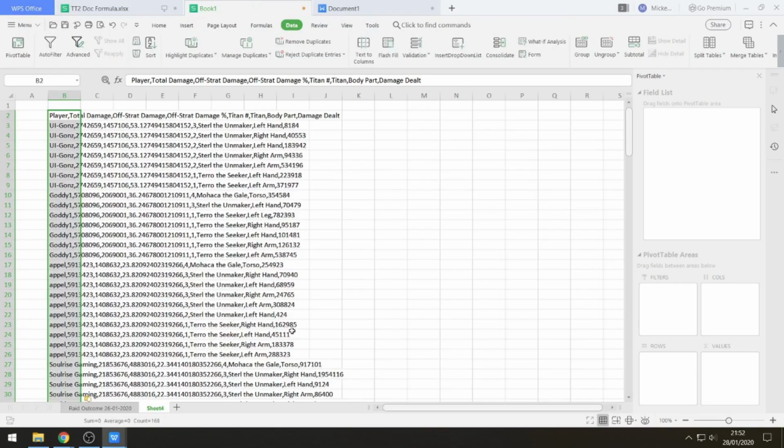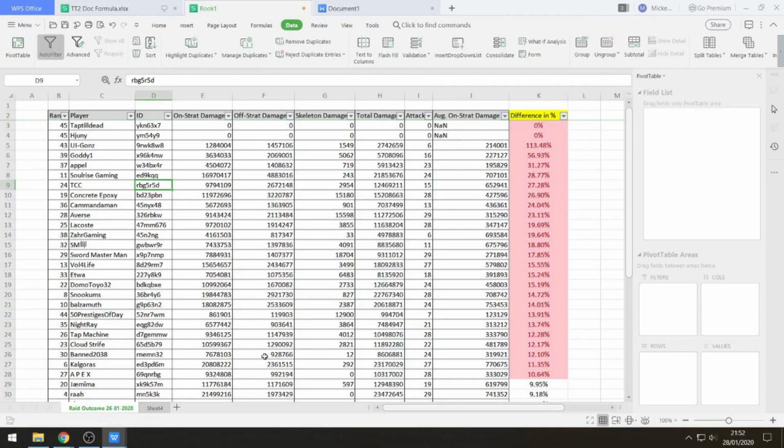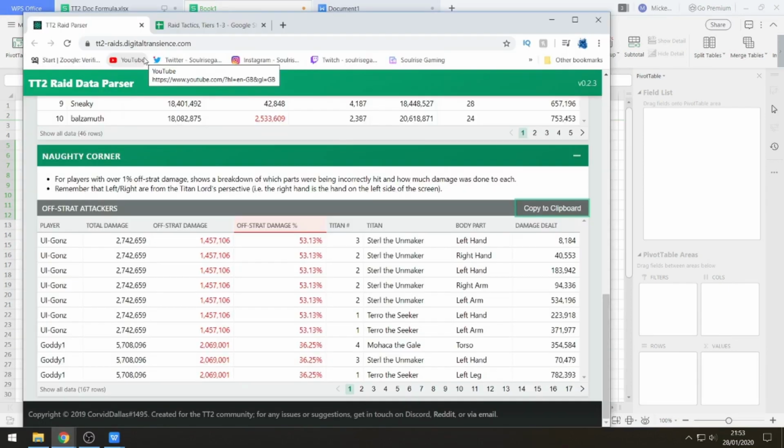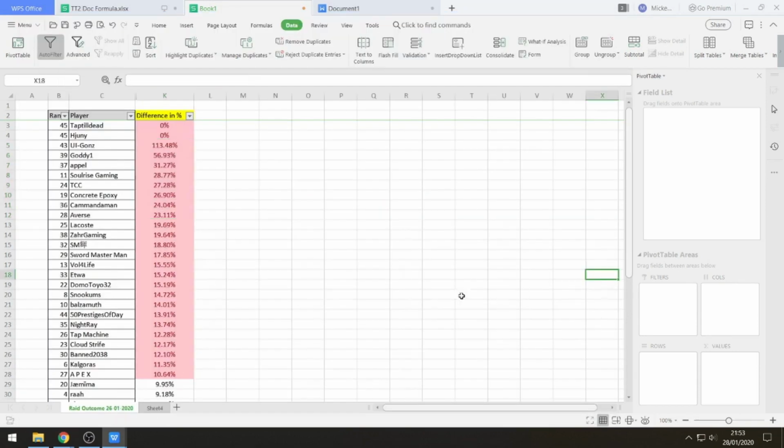I just choose to do this for, as I mentioned before, 3 reasons. One, I like to see the percentage difference so I can easily see it at a glance. And also the reason I'm doing an Excel spreadsheet is that I can put the raid date outcomes, that's the date of the last raid, and I can do it by each tab. So I have a document saved on my computer so I can see the players' progress over the weeks. So it's always saved in one place. With the online website, unfortunately you can't do that. You can copy the data, but I prefer to have it on one document which I can flip between each tab. That's the second reason.